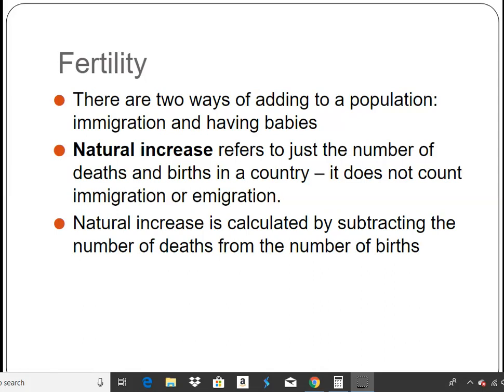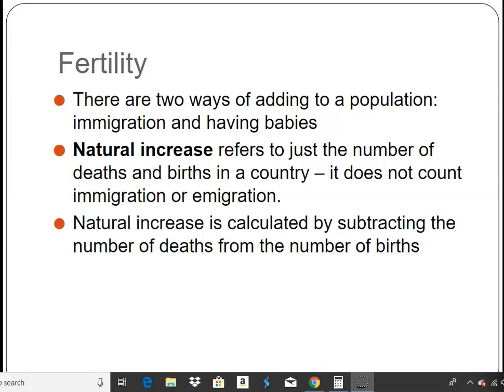Now, when we look at how different countries' populations are changing, comparing total population change versus just natural increase can give you some very, very different numbers. This is going to relate to what stage of demographic transition different countries are in. And you'll see increasingly, especially in Europe, a lot of European countries are very dependent on immigrants coming in, largely from North Africa.